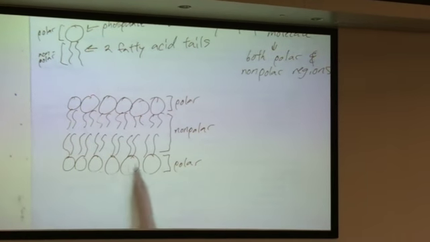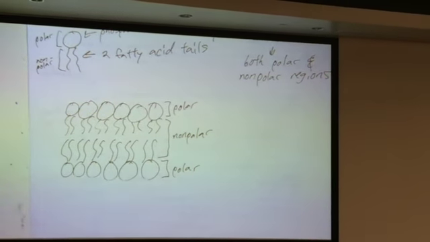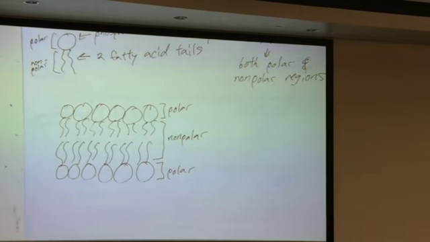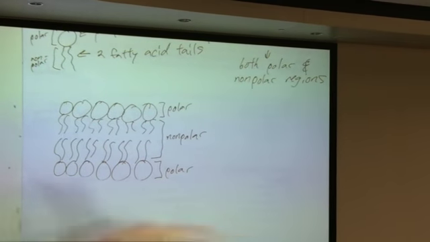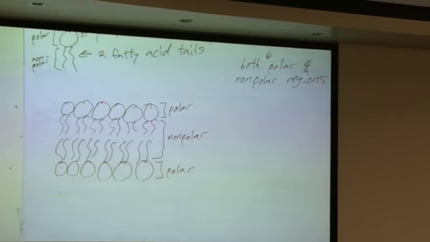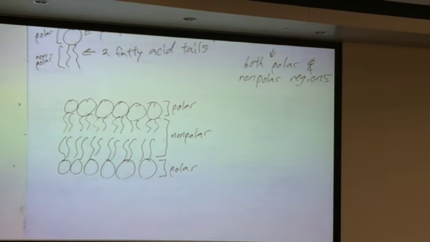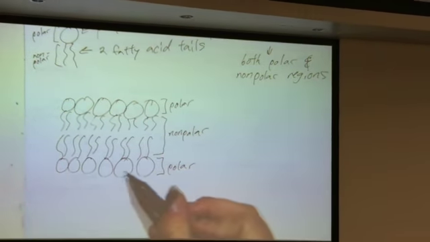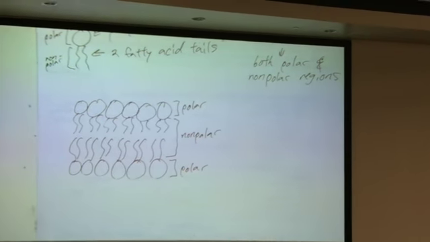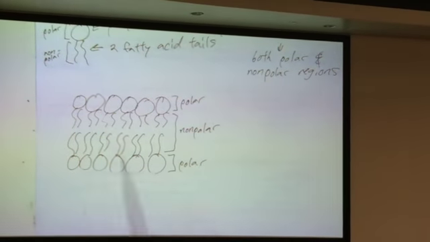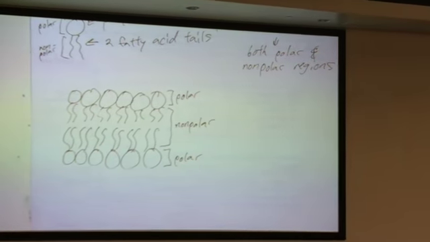So like these guys can swap, these guys can swap. Because all the polar stuff is together, all the non-polar is together. So it's this perfect setup where everyone's okay with everyone around. But the polar doesn't want to interact with the non-polar. That's why they don't stack up two rows that look like the top one. You know what I mean?